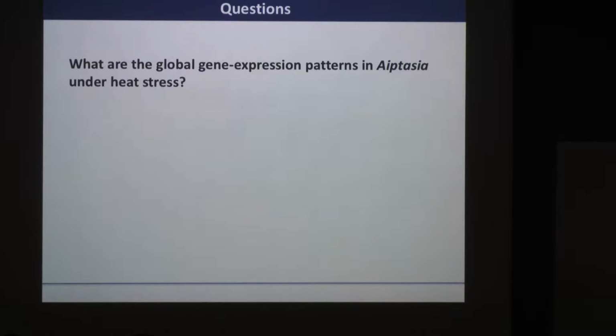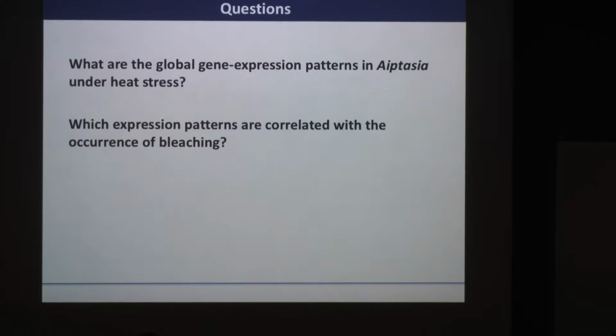So we can test either the native strain combination with the host and its endogenous clade A. We can test this novel combination, and then we can also test it in the aposymbiotic state. So that allows us to ask, without a symbiont present at all, what is the response from the host itself in response to this stress, and then what may be coming in from the symbiotic status. And can we find genes or expression patterns that are actually correlated with the onset of bleaching?